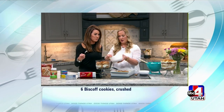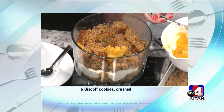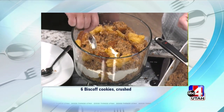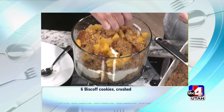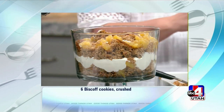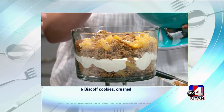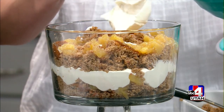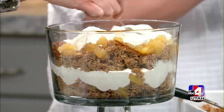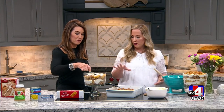So another layer of cake, another layer of pineapple. I promise this is all going to fit. I'm going to smoosh them around to the side so we can get the smoosh effect. And so after you assemble all of this, you're going to let it sit in the fridge for a little bit, because you want everything to get nice and happy and meld together. So there's your second layer of everything.